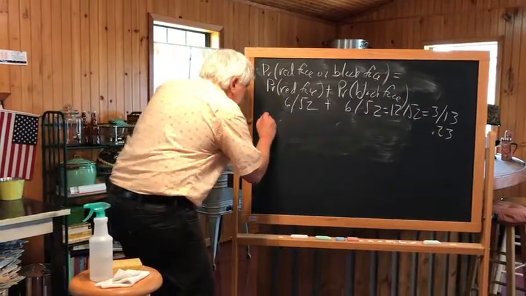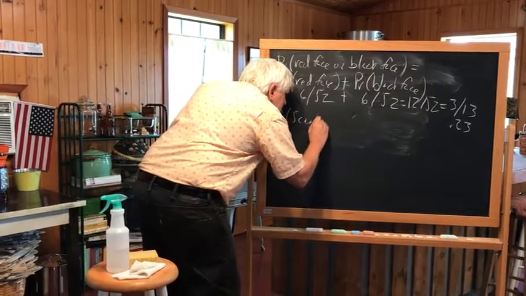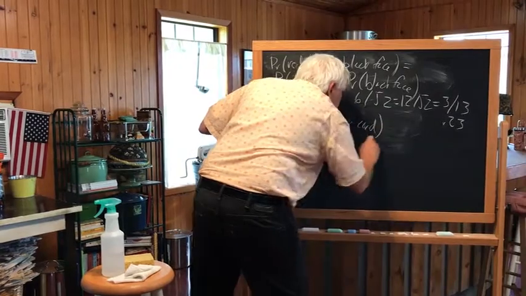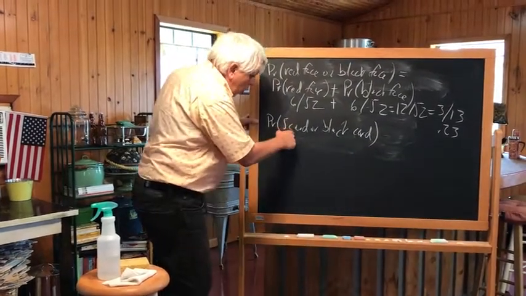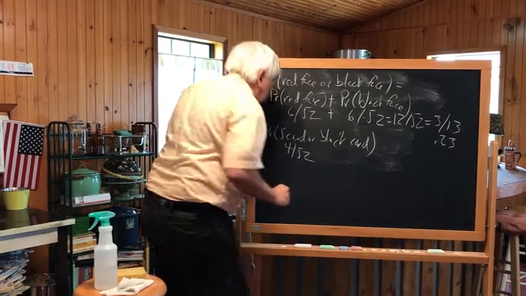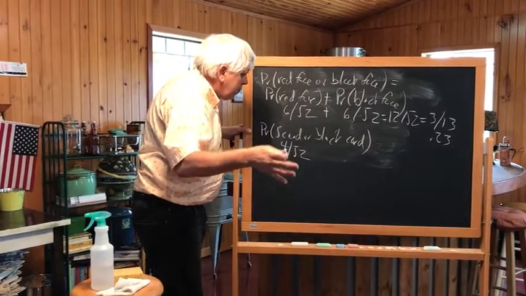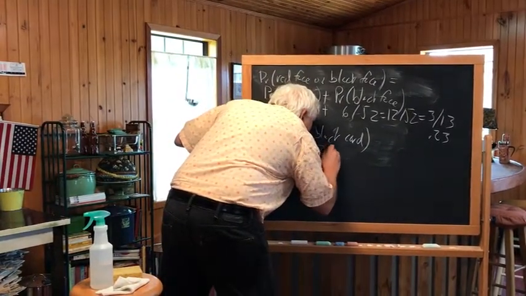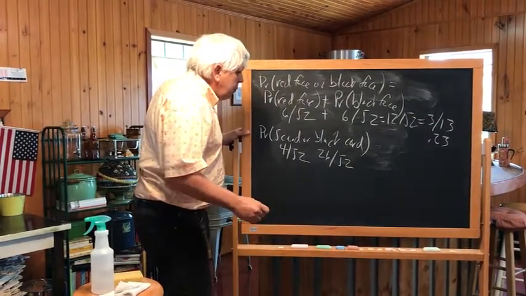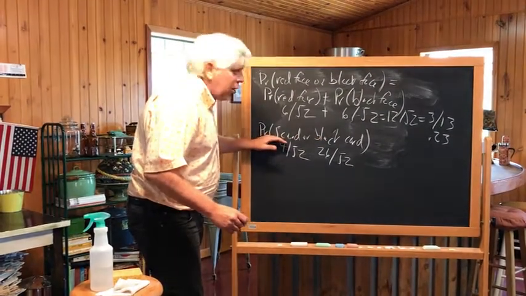What is the probability of drawing either a 5 card of any suit or a black card on a single draw? Now this question's a little different because there are 4 5 cards in the deck. 4 out of 52 of the cards in the deck are 5 cards: the 5 of hearts, the 5 of diamonds, the 5 of spades, and the 5 of clubs. There are 26 black cards in the deck. Half of the cards are black, half the cards are red. But remember, there are 2 black cards that are also 5 cards.